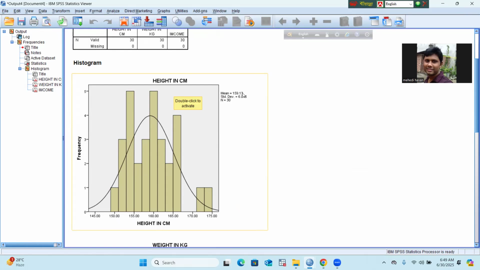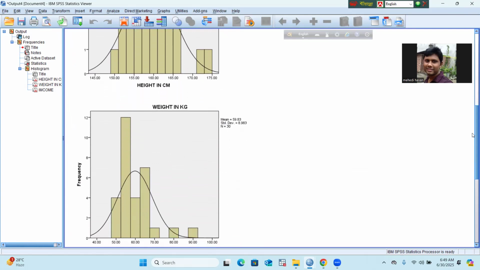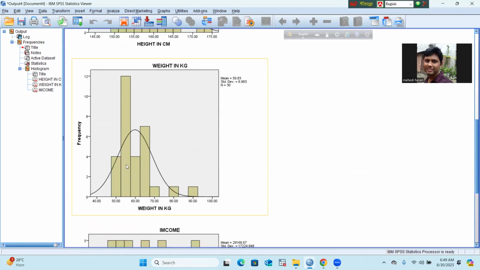That means comparatively the standard deviation is low. If we look at the weight variable, then also it is close to the normal shape, and also the standard deviation is low.